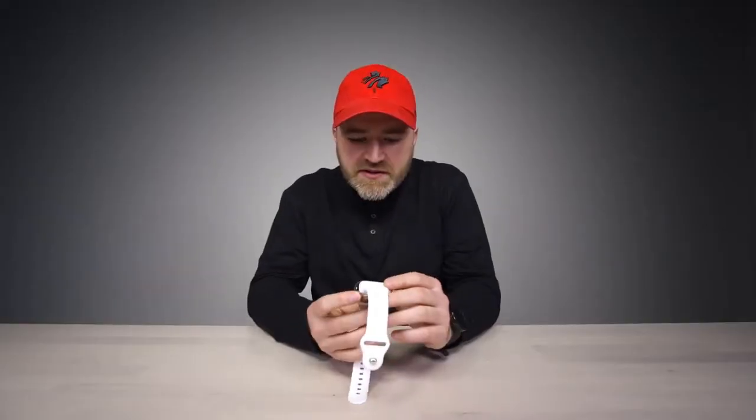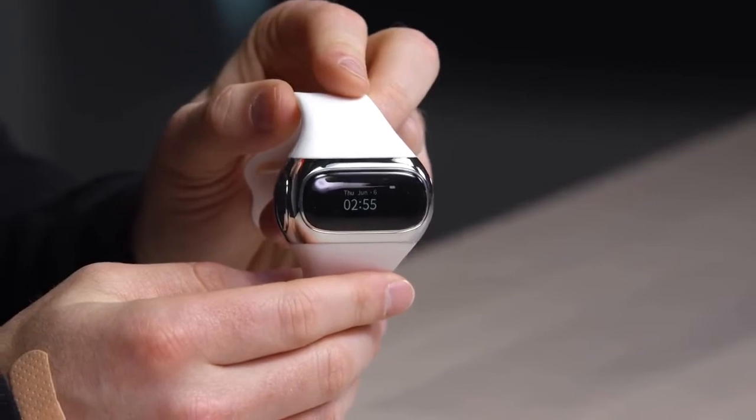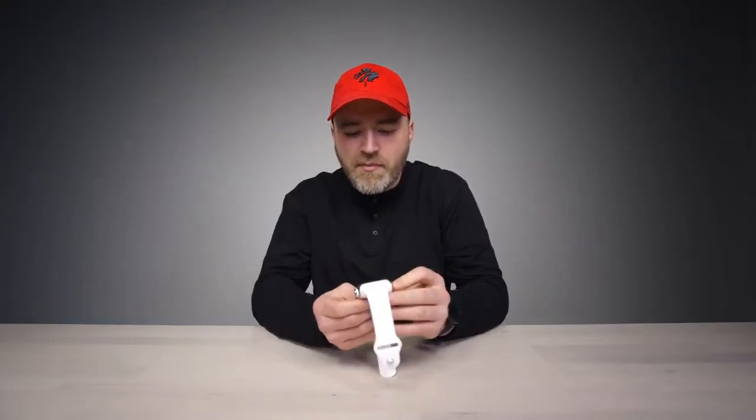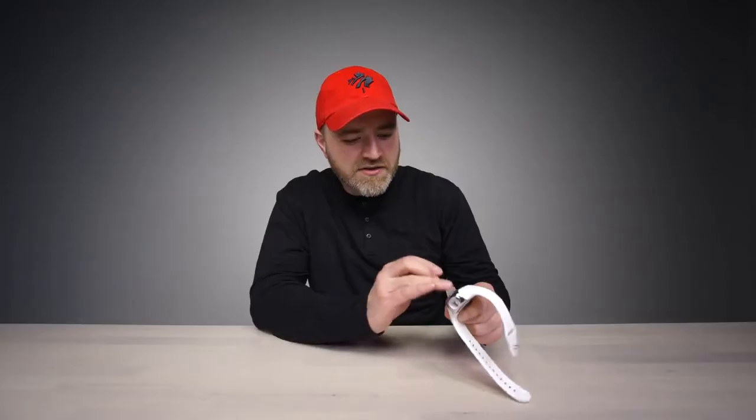Okay, so this one is charged up now, 100%. You can see what the watch face looks like. Pretty standard out the gate. How do I interact with it though? I don't know. Is it strictly from the app? Oh, look at that. Pop those out, earbuds come out. Is this a touchscreen? No, it isn't. All right, let's check this out.